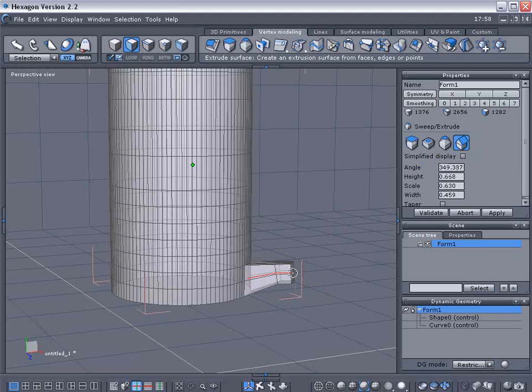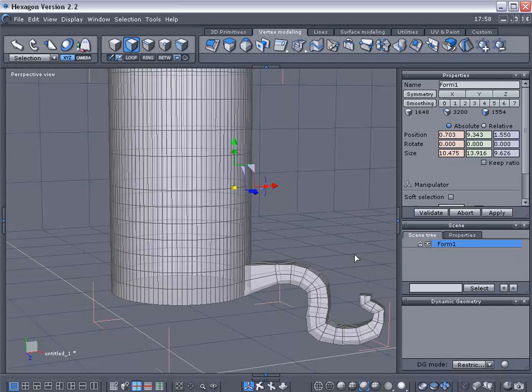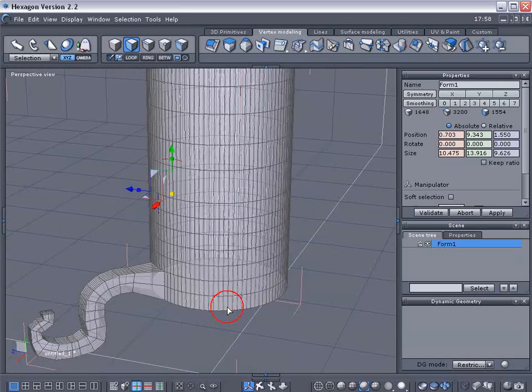Right here. And you'll just stretch it out and click your left mouse and it's almost like drawing. Just adding these segments in. And to change the size you just right click again. We'll just make it a little bit smaller right through here. There we go. And here's our first leg.